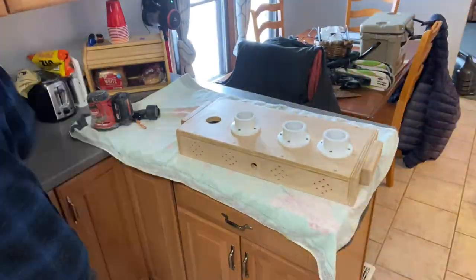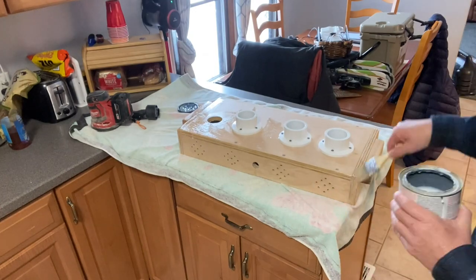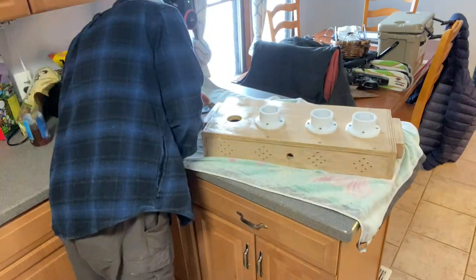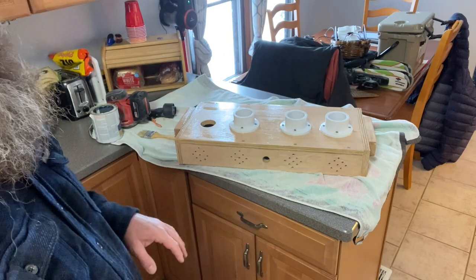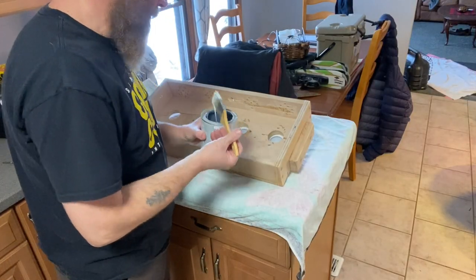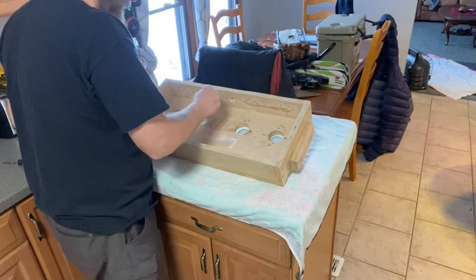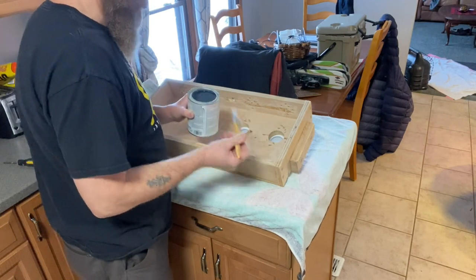Wipe it down one more time. All right, so that's the second coat. I'll let it dry, I'll sand it, I'll do the third coat, and I won't show you that. And then we'll move on to the next step. I'm gonna throw some on the bottom while I'm here, in case it sucks up any moisture from the ground, maybe it'll help, especially on these edges. We'll get some on these edges.